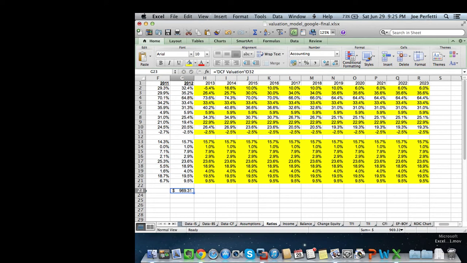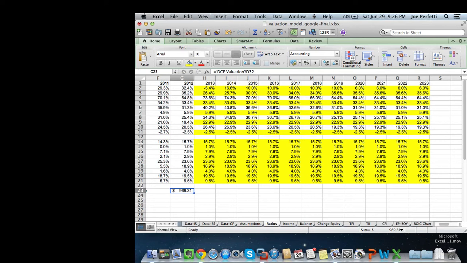All right, let's say that that's a scenario I believe. We're going to use a rule that says plus or minus 10% of the existing share price is considered a hold. It's a trading range. More than 10% is considered a buy. Less than 10% is considered a sell. So if I think that Google's really going to grow at this rate, and I disagree with the market, that they're just going to grow faster, right?